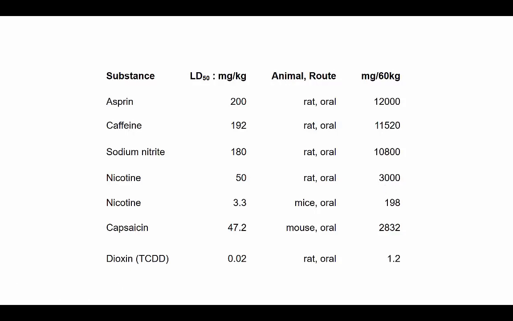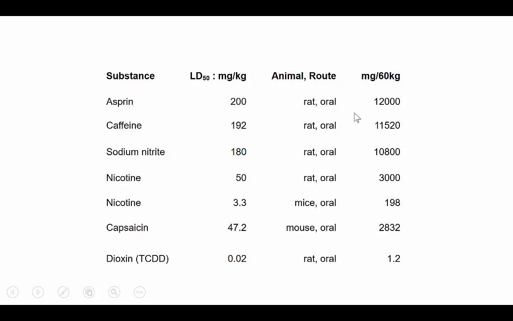Very interestingly, nicotine, when tested in the rat, was 3 grams, but when tested in mice, it's less than 10%. It's only 200 milligrams. Rat and mouse look like similar animals to us, but their metabolism is quite different, and if they smoke, maybe rats can be much better smokers than mice. They can survive much better. They can handle more than 10 times the nicotine. Interesting, isn't it? Even some very popular drugs considered to be very safe, like aspirin.